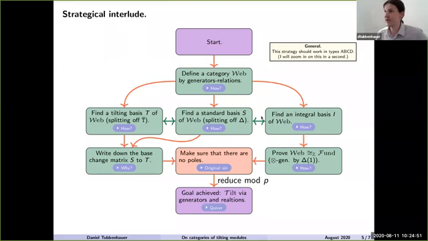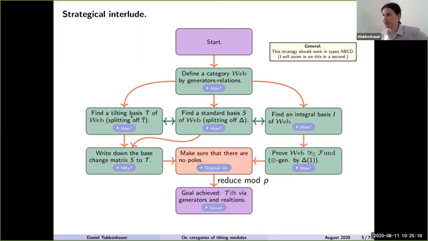Perfect. So this is my strategical interlude, my slide for the break. So here we are. We start knowing nothing. I want to define, you can already see the links, a category given by generators and relations, which in the end will turn out to be integrally equivalent to some category generated by those integral modules, by those Weyl modules.